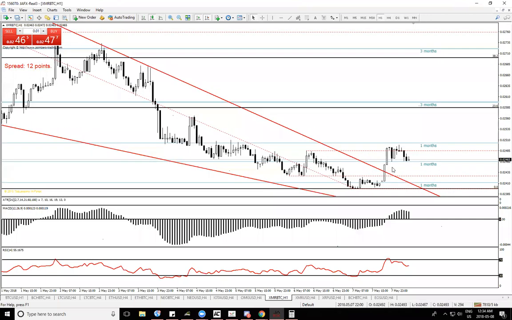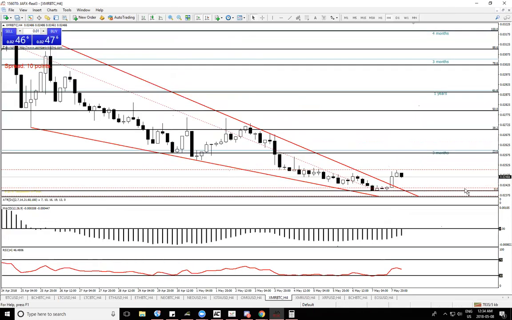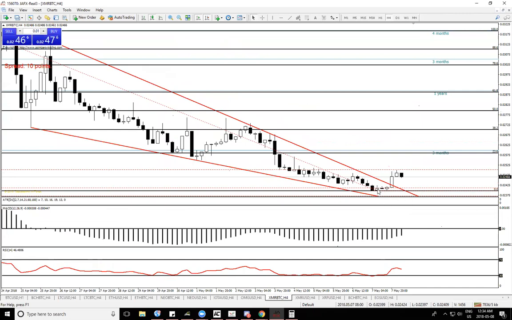First of all, I don't know where you entered. Did you get stopped out for a profit or a loss? Very slight loss. Okay. So guys, when we enter breakouts like this, either you enter at the bottom if you can see some sort of bullish candlestick formation, which we didn't get too much in this case, maybe on the 4 hour. Yeah, inverted hammer there. So that could have been an indication.